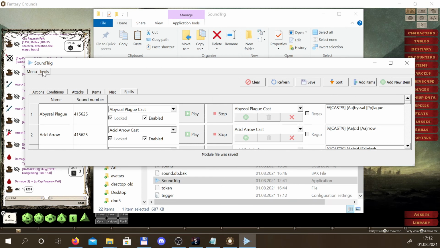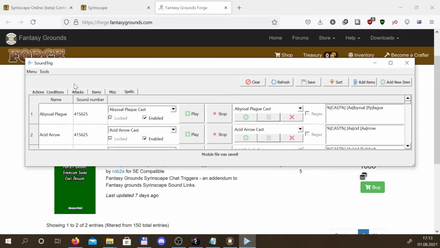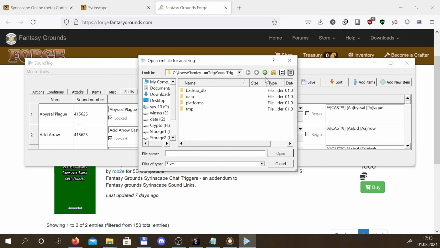So there is another ability of the program. If you have this model, Syrinscape Sound triggers, you can export sounds from it. Just open analyze, open file from it.